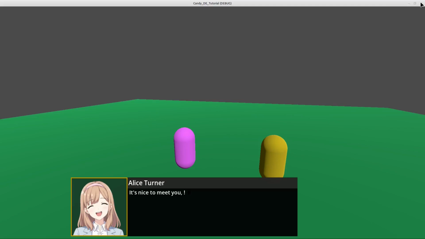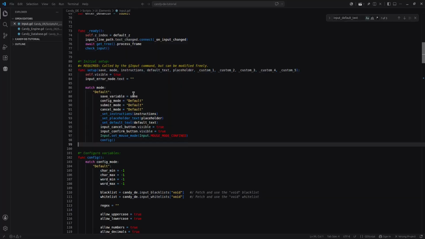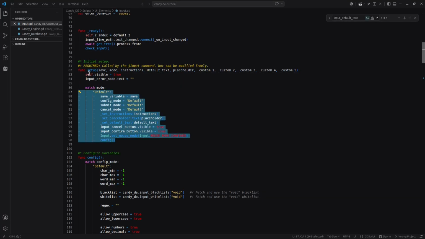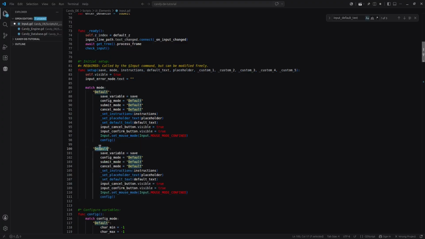In this case, I don't want the cancel button to be available to the player, because if the player clicks it, no name gets saved, and well, that's a problem. So what I would do here, I would go to the input script, and where we have the mode, which I showed you earlier, I would copy the default mode, I would rename it, and here, this line, input cancel button visible, I would set it to false.